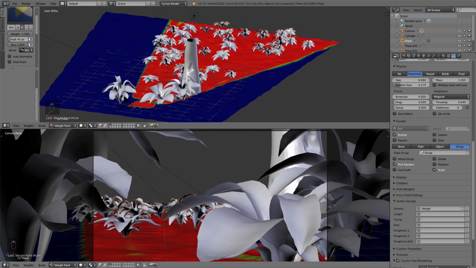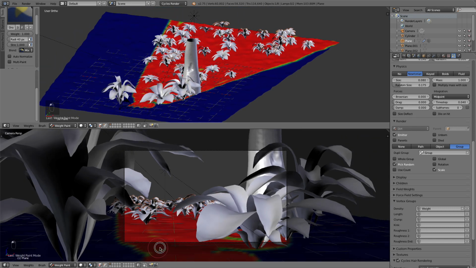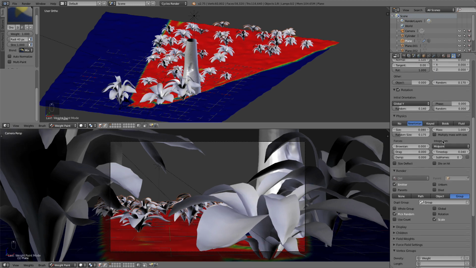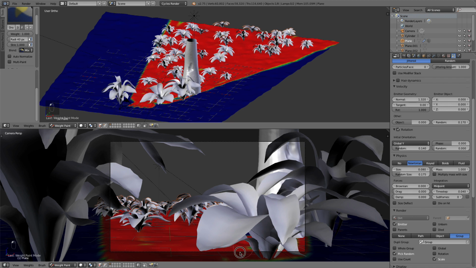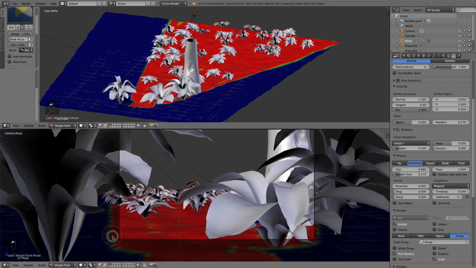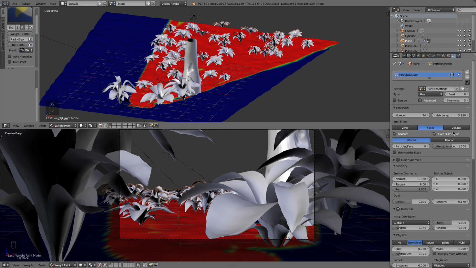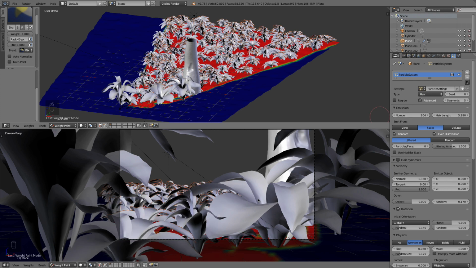So that helps a lot with our scene, because now these plants come only where we are going to see them in our render. Now what we can do is keep adjusting where they are painted to get them closer to the camera. And now we want to adjust the number. Currently there's only 44. Let's go a value pretty big. Let's go 204 to get some plants nice close up to the camera.